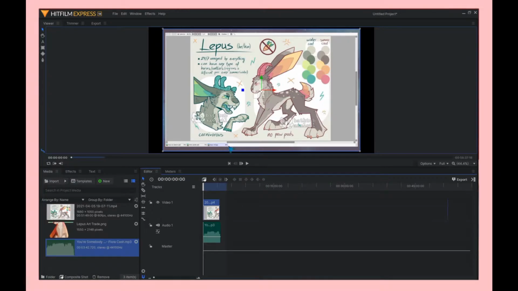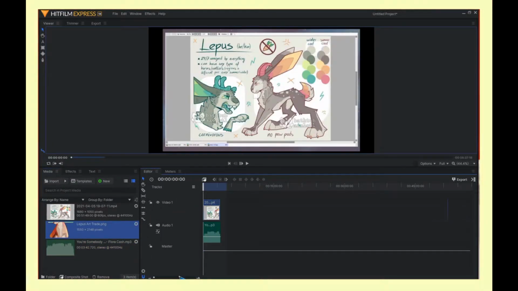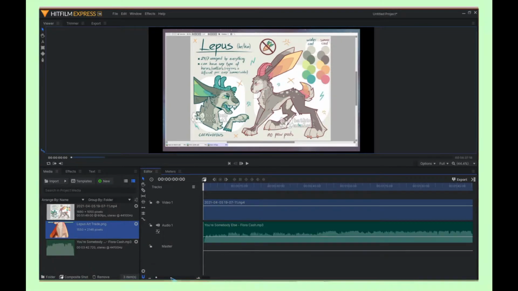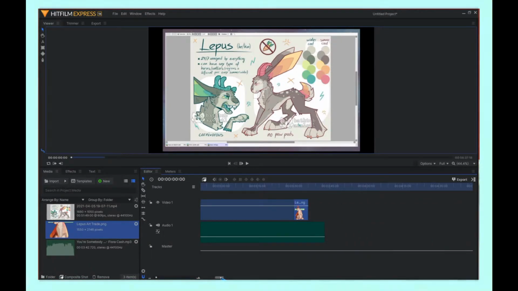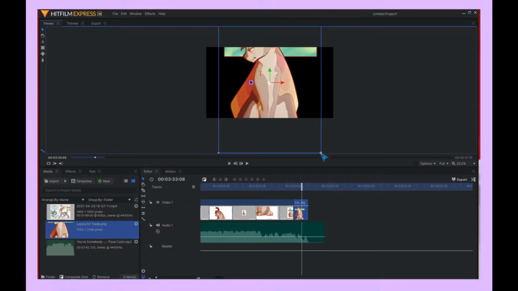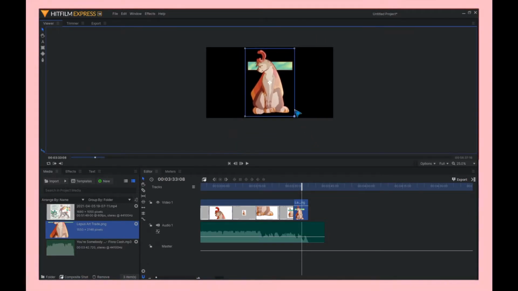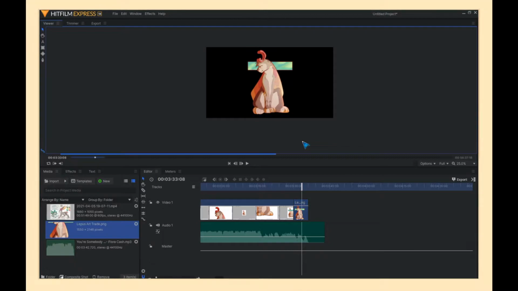After you've sped up the video, you'll move on to the end of the speed. That finished image you've got waiting, bring it onto the timeline at the very end of the video. Depending on the size, it'll either fit in the frame or it won't, but all you need to do to fix it is click one of the blue squares in the corner and drag it inwards or outwards depending on the size. To keep the proportions, just hit Shift before clicking.